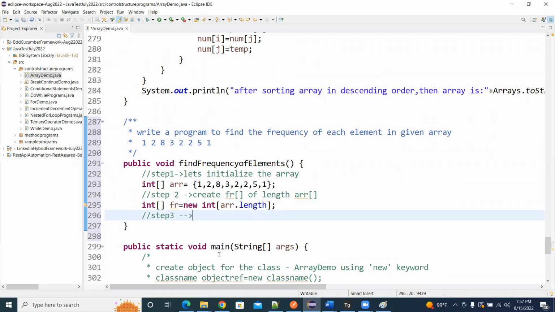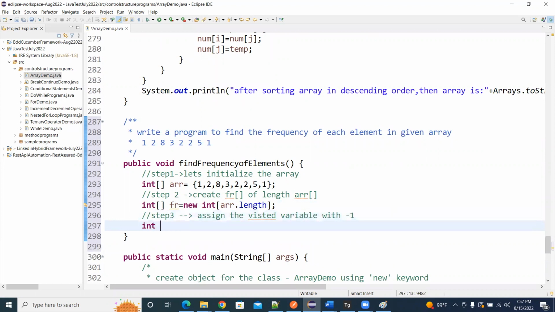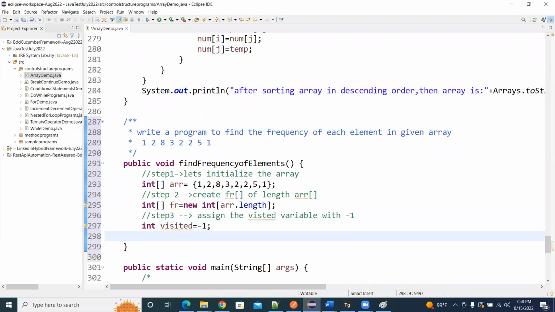Step 3. These are the algorithmic steps. You can give these steps also. So you assign the visited variable with -1. So int visited equal to -1. That means not visited. That's the meaning of visited equal to -1. Okay.